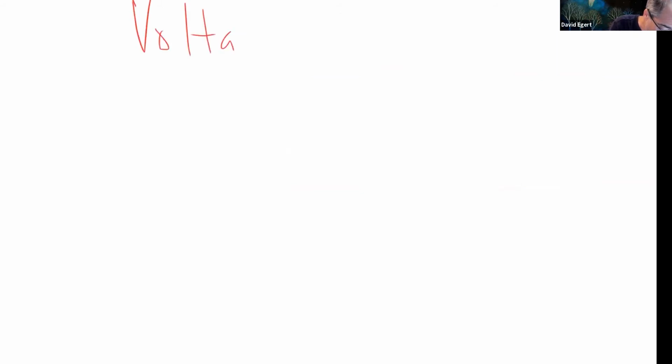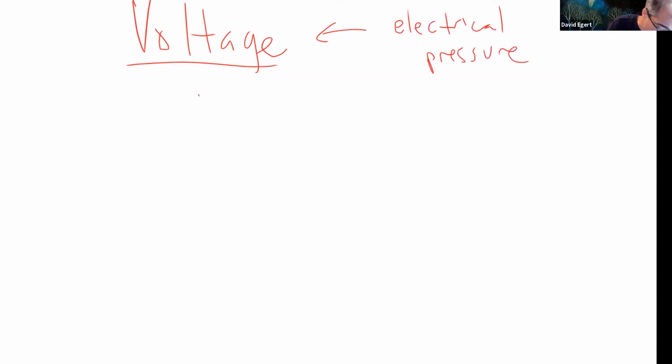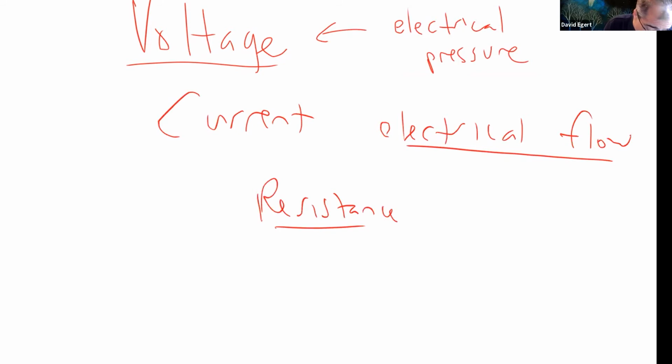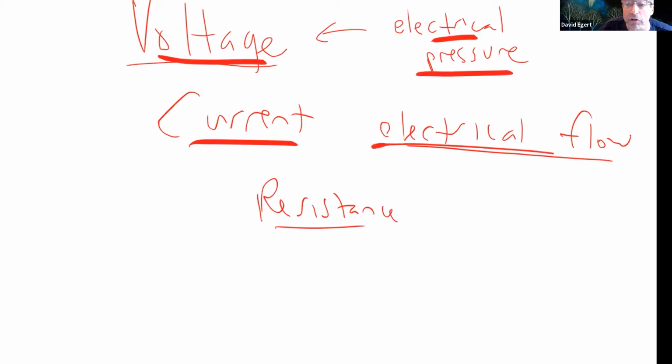So voltage is basically like electrical pressure. We've talked about electricity and voltage a bit. I'll talk in a little more detail. You can think of this as kind of electrical pressure. Current is like the electrical flow. Resistance is a resistance to flow. It's useful to think of the analogy of water through a pipe. The higher the voltage, the more electrical charge is going to be flowing. The less the voltage, the less flow, because it's less pressure.